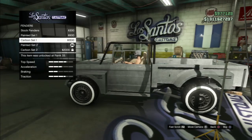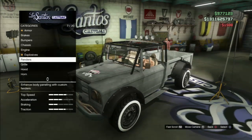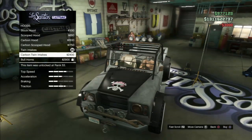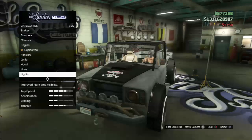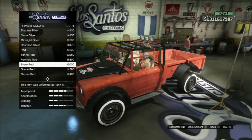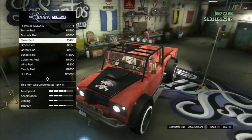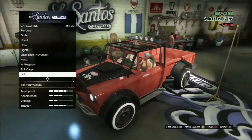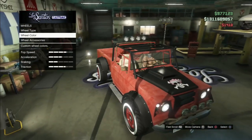After painting it the first time I didn't like it being all one colour, so I came back and changed the fenders, hood, and some other parts to carbon so there'd be two colours on the car — it just seemed really plain with one colour. I also changed the colour to metallic blaze red and switched the pearlescent from sunrise orange to black. It looked really nice. I also changed the wheel colour to blaze red to match, and I think it all looks great together.